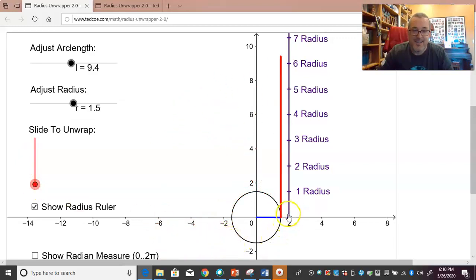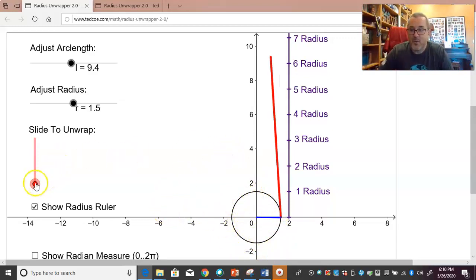it is clearly 6 and about a quarter, it's actually 6.28 approximately, radius lengths. Whatever that radius length is, you would say there's 6.28 copies of it in a circumference of a circle.